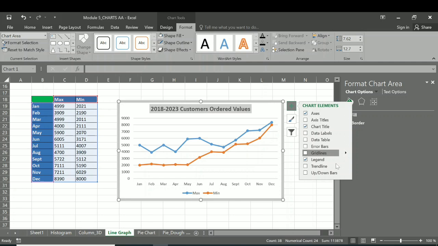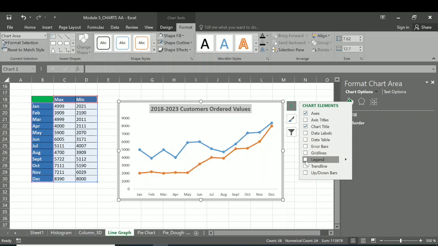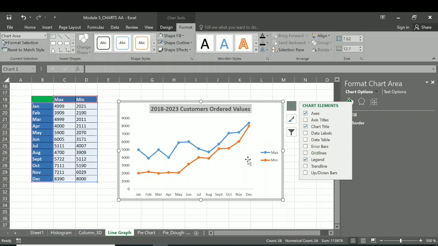Uncheck it to remove the grid lines. This is the legend. We need the legend because we unchecked the grid lines; the legend explains which one is the minimum value and which one is the maximum value. If you want to add a background to this chart, you can also do that.